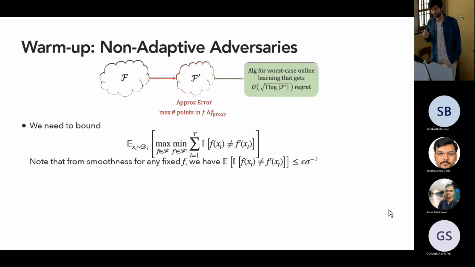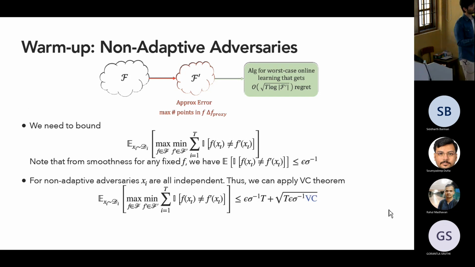Yes. Do we assume existence of f prime, or are we going to find it? Yeah. For now, let's say we'll find it. But the thing is, when you have fixed measures, these things are known to exist. There are covering numbers for VC classes. There's something called Haussler's bound. But we'll talk about the existence later. For now, assume that such an f prime exists.